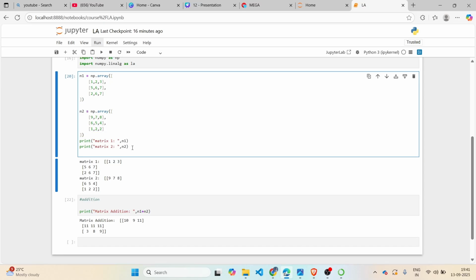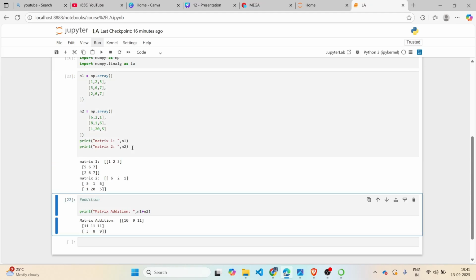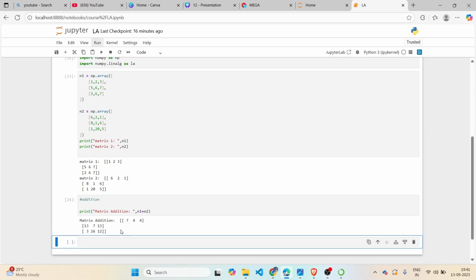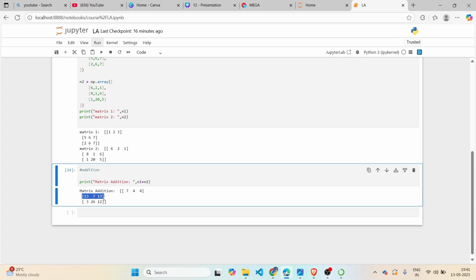If we simply change this number, like 20 and 5, just putting random values here, now you can see the matrix has changed and the addition has also changed. This is the basic operation of addition performed in linear algebra.